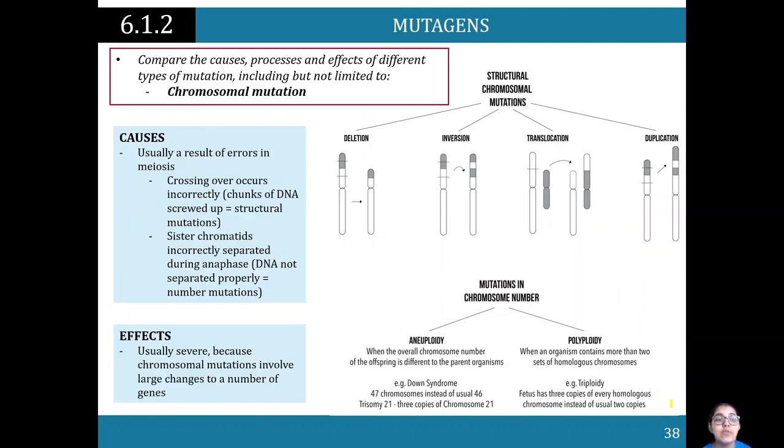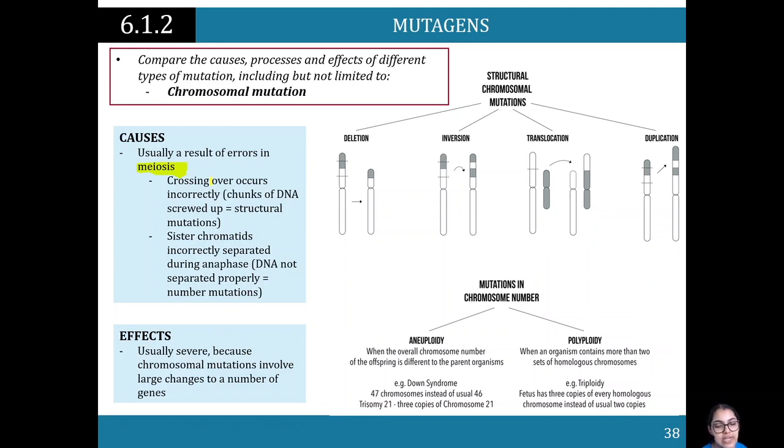Okay, now that was point mutation. That's when the mutation affects the nucleotide sequences. Point mutations is the first one we looked at. The second thing we're going to look at is chromosomal mutations. This is where the entire chromosome is affected. There are essentially two main causes for it generally. It generally is a result of errors that occur in meiosis, in the process where the gametes are being formed.